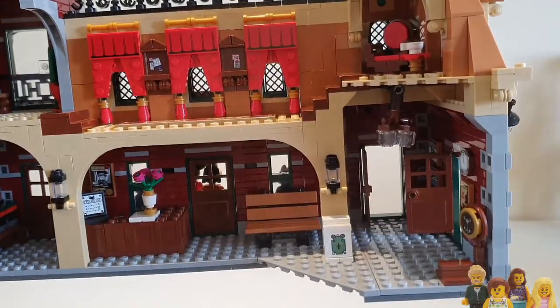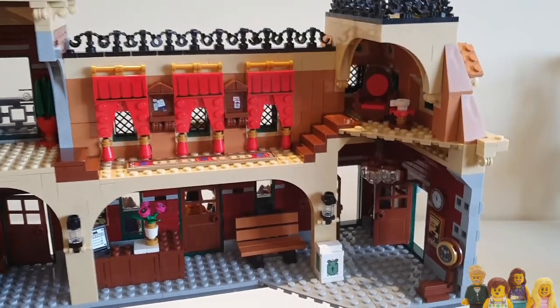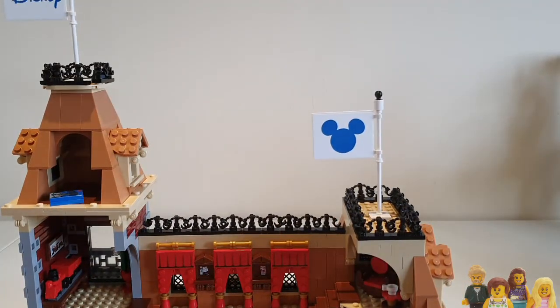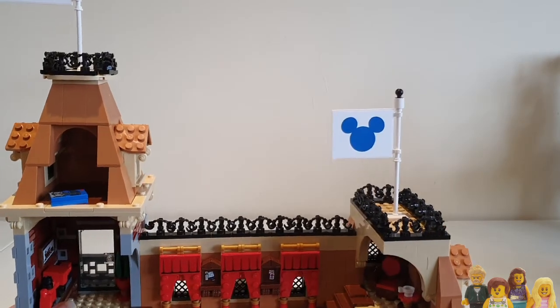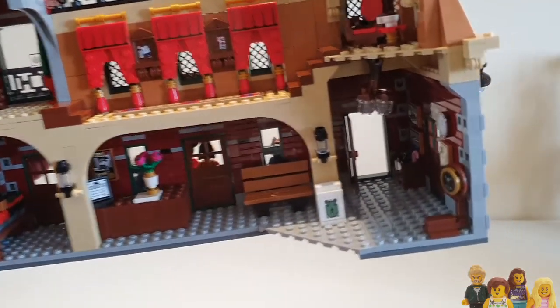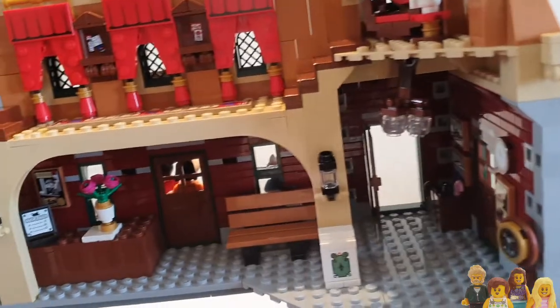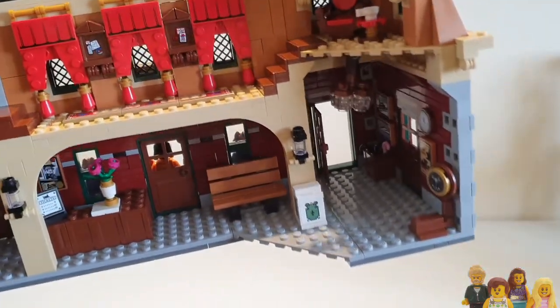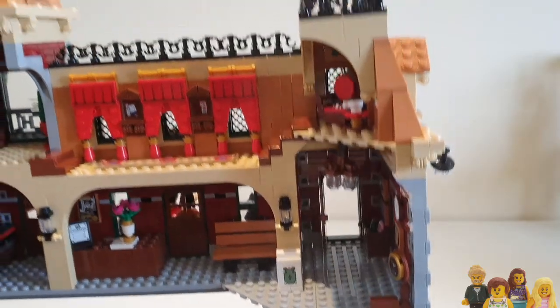Not entirely sure what the white thing is. Maybe somewhere to put, well no, I was going to say somewhere to put your umbrellas, but that's just behind the door. If I show you that, you see the little umbrella stand in there. I like the light, that swings nicely. A set of scales to make sure that your luggage doesn't weigh too much, I'm guessing.